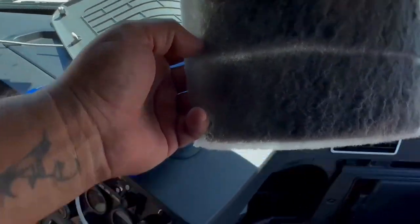And obviously, there's no cabin filter here. I'm going to show you where the other filter's at. So hold on. Okay, so that's the first filter, right? So let's go to the next filter here. So there's the first one here. I have it right here. And we're going to blow it out. I'm going to show you that, right?